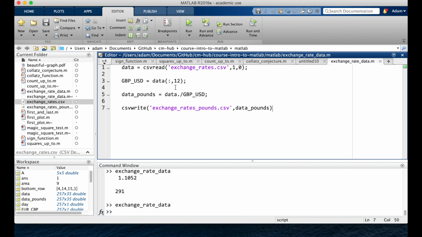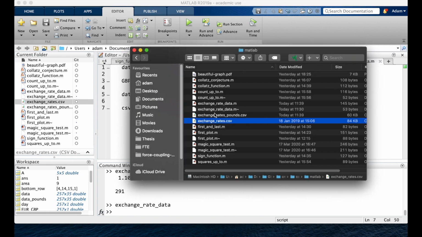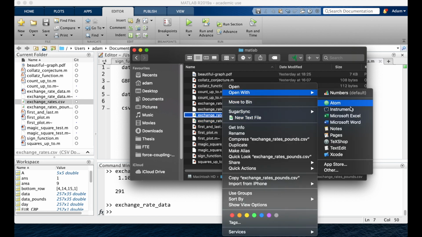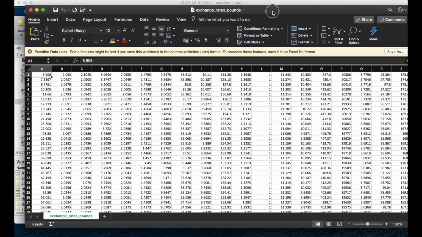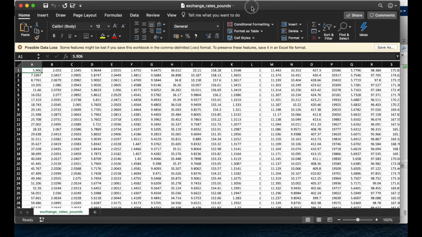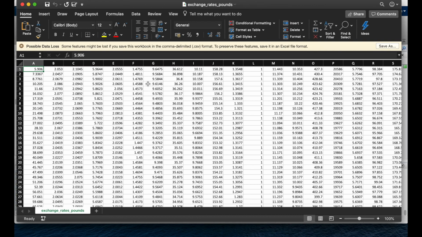All right, so let's take a look at what it looks like in Excel. I'm going to open it up and bring it over. There it is. Open up in Excel. There we go. Now let's have a look. Okay, so here it is. The titles are missing. I'm not going to tell you how to fix that, mostly because it's pretty difficult, and it's one of the problems with doing data processing in Matlab.